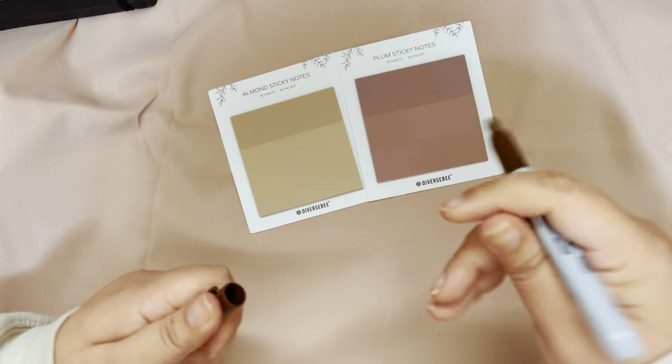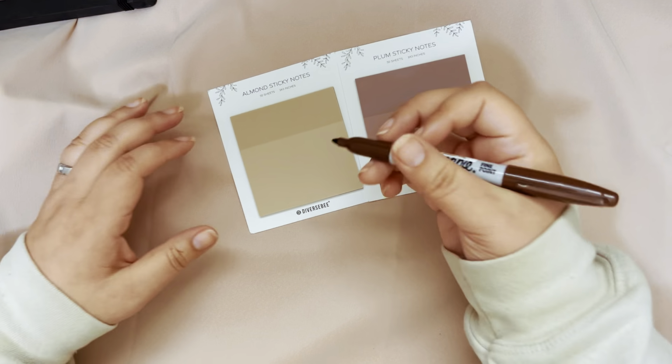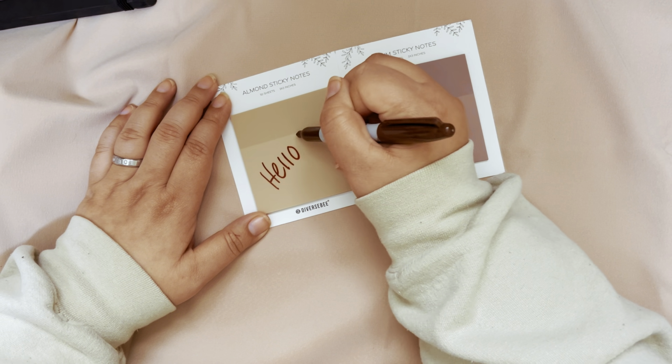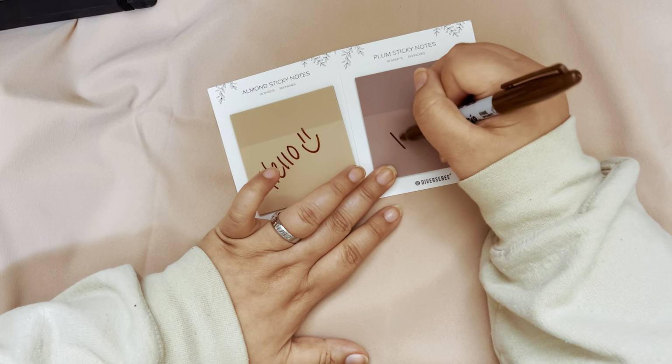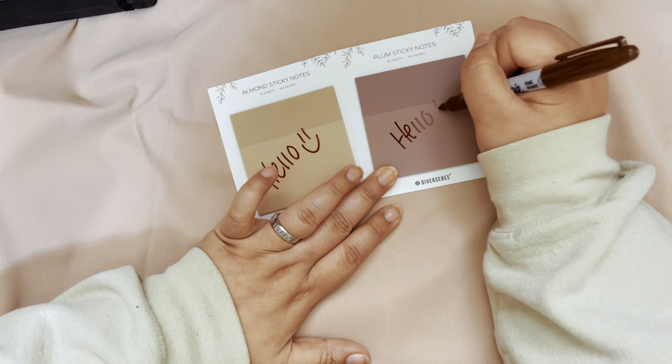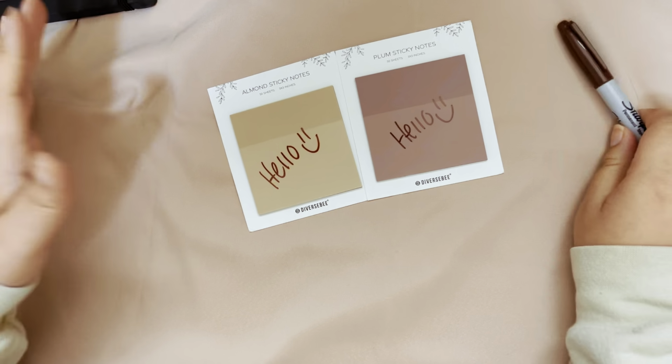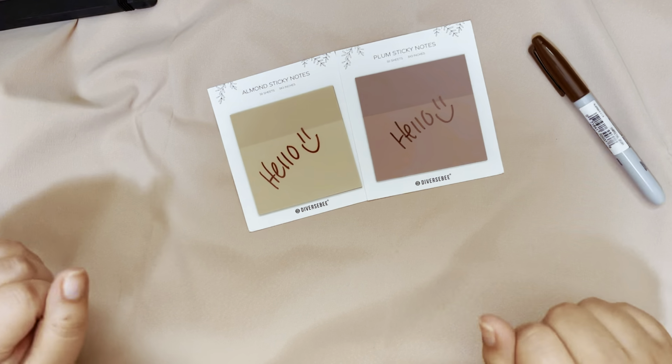So I'm just going to write hello or something. And you know, this really does stay on with the Sharpie. But when you use a regular pen, it doesn't. It smears off.